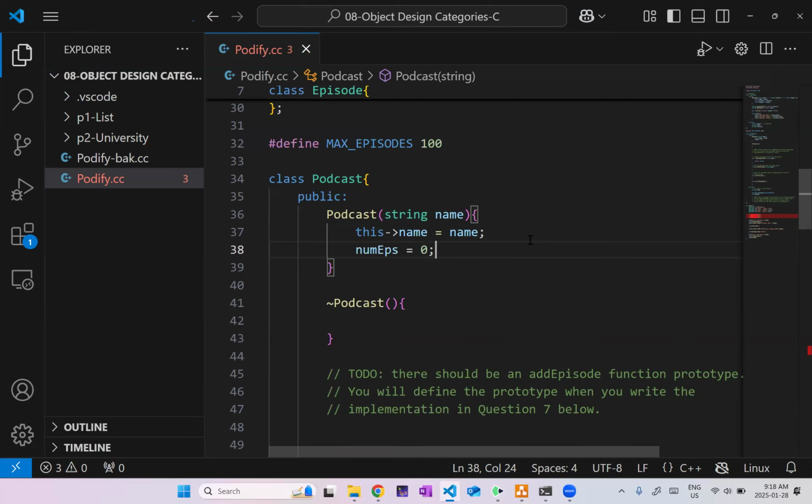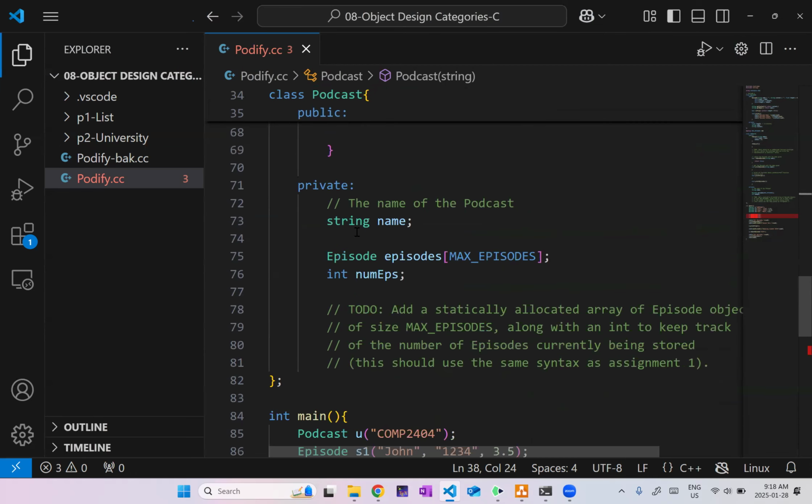If I don't, it might have like 33,000 or something in it. Is there anything else I need to do in here? Okay, this is it. With some other type of array, if it's a dynamically allocated array, I would have to allocate it in the constructor, but for this, we don't have to. This takes care of itself.